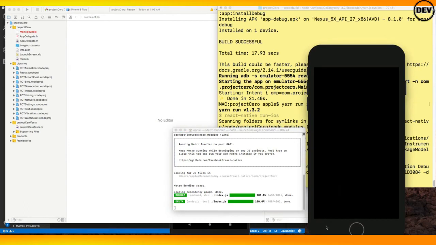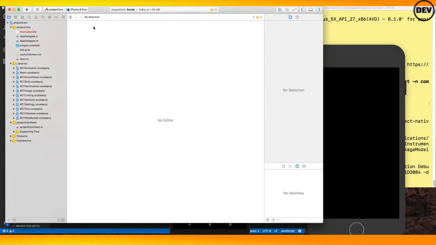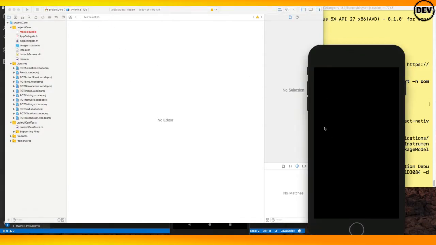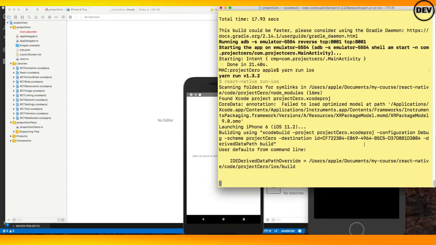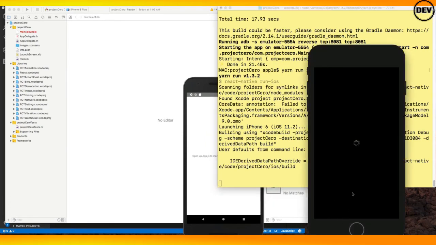So this is the simulator. You get by default what you have on the Xcode. I have mine to use this version, which is, I believe, the iPhone 7, something like that. But maybe if you just installed Xcode, you're gonna get the latest one, I believe it's the 8. So you're gonna get that one. So of course, this is gonna take a while. I'll be back when this process is done.